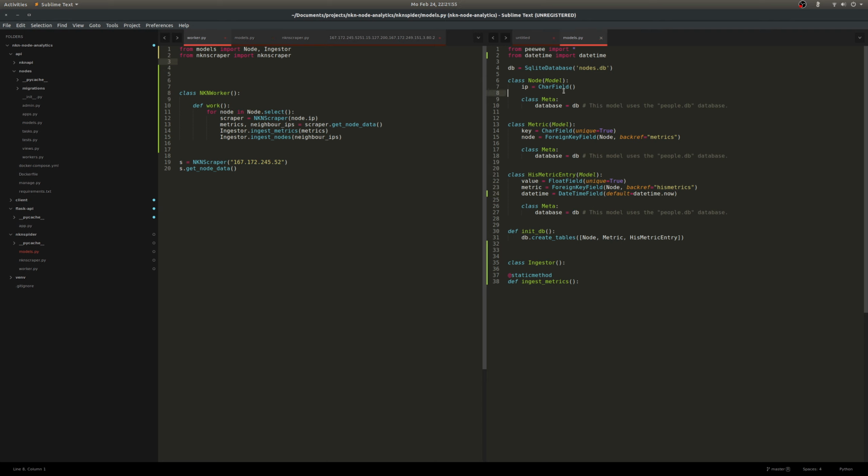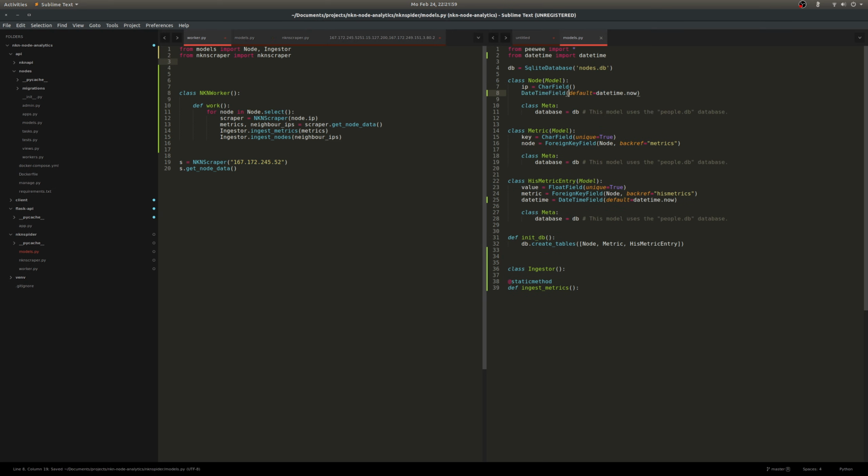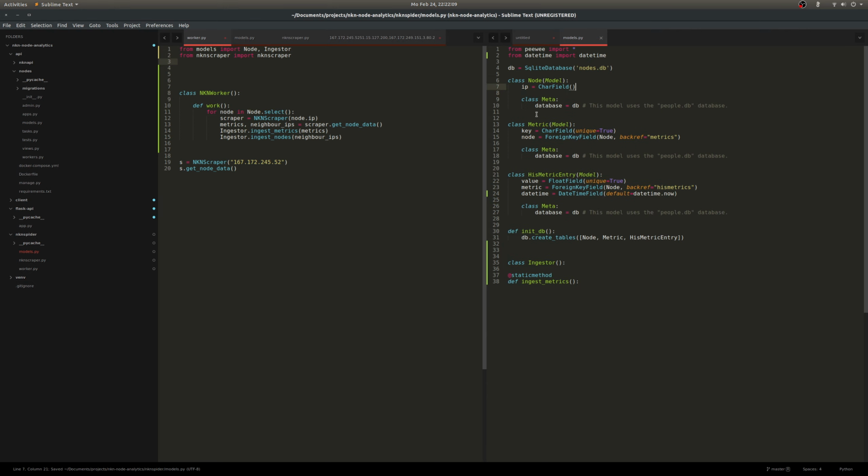Yes, we want it on the node so we know when we created this node. Well, no, we don't need it. We'll have it in the data, here on the metrics. We know the earliest point of data, that's when it was in.